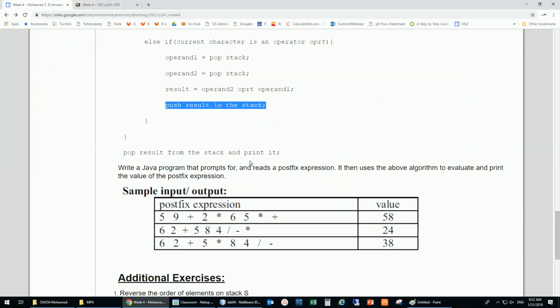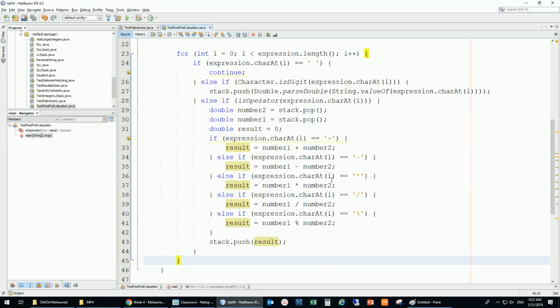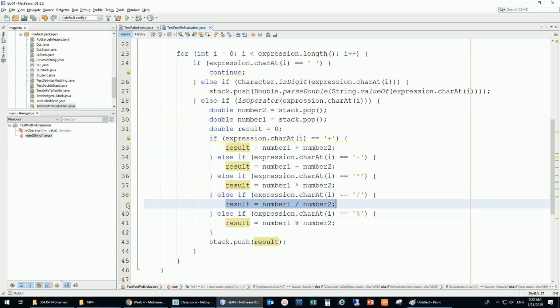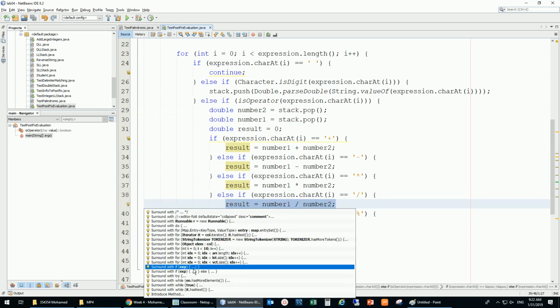So you had a question, yes? If the number 2 is 0, we can't divide. What do you mean, number 2 is 0? Yeah, well, true. If the number 2 is 0, then this is going to raise an exception. That's true, that's right. So let's just put some kind of if else here, or just an if. I can just do that with just an if, I find it, yes.